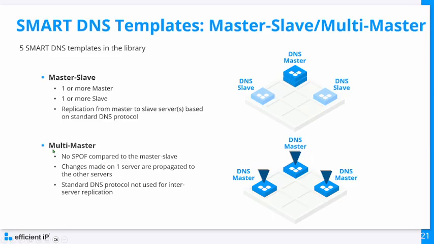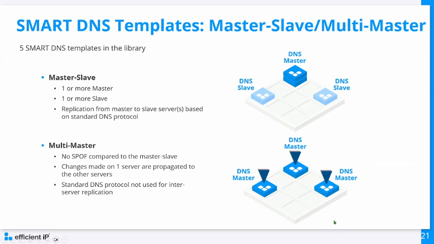Now, you can also have a multi-master. Now I forgot to mention the main difference between the master and slave roles. The changes must go to the master. So when you want to create a zone, you have to go to the master to create a zone. When you want to update the resource record in the zone, you have to go to the master. So any changes from the master will be propagated by zone transfer to the slave, right? So the slaves are read only. The master can be read and write. Understand? Okay.